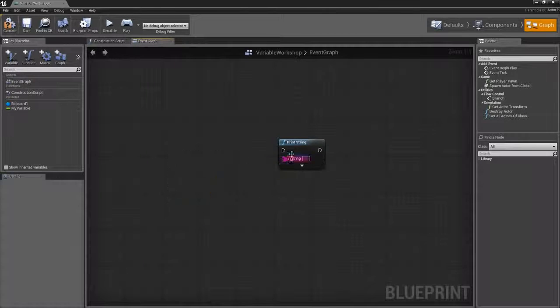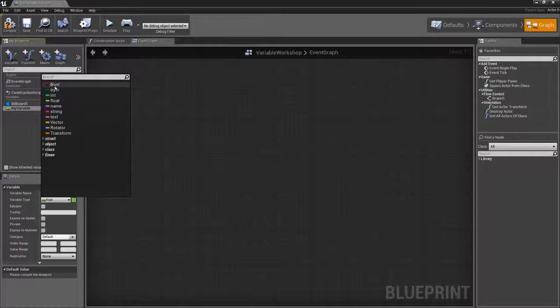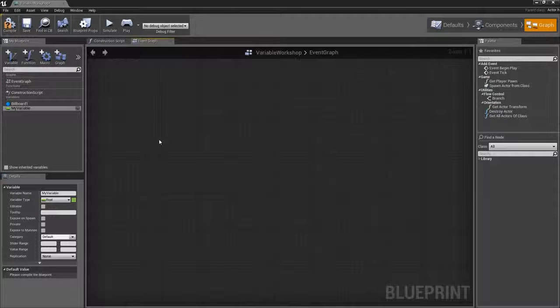So since we've kind of brought that up real quick, I do want to mention these color-coded little capsules next to each one of the various data types. Those remain consistent throughout your graph. So if you see a red wire, that means it's a Boolean value that is being passed through that wire. If you see, say, this kind of yellowish-orange wire, that's going to hold a vector. Once you get used to using variables, you'll find that you'll remember those colors off the top of your head, and things get to be a whole lot easier. So that is a quick rundown of the basic data types.